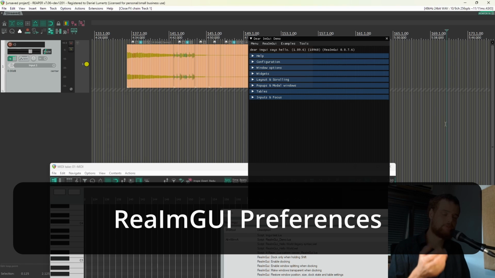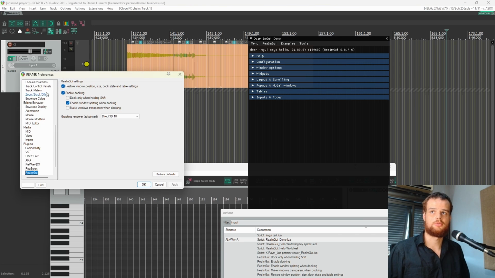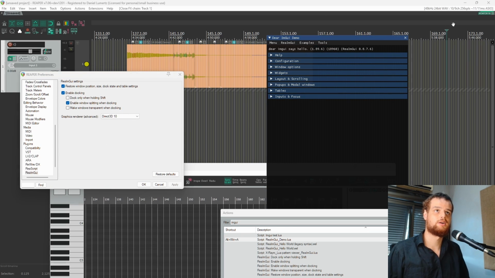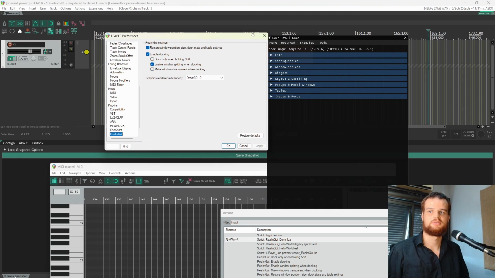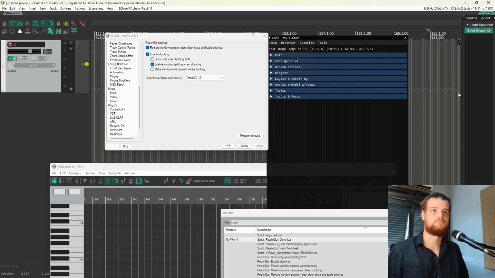Oh, and if you go to your Reaper preferences, you have a tab for ReaImGui, and here you have some options like enable docking, so scripts can be docked at the side of your screen. For example, like this, it's docked down here. Not a good place to dock. Let me dock here.